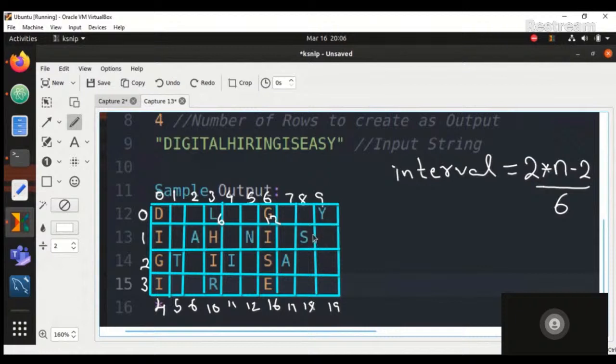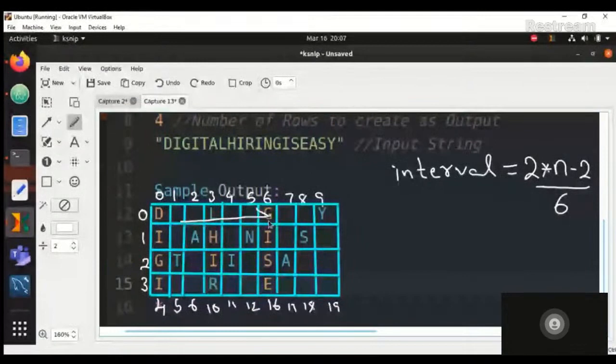Even the second line is the same thing. I and then H and then I, but here we are not doing anything. And so on, we keep doing this. Now, the second line, third line, fourth line, let's figure out later on. Let's figure out why nothing is there later on. First, let's solve for this.